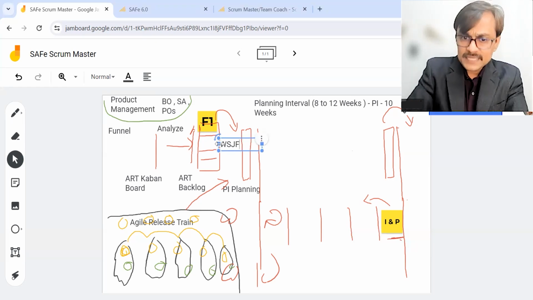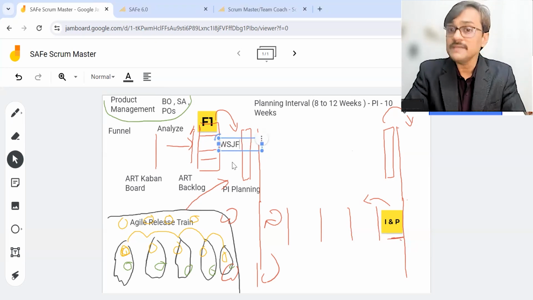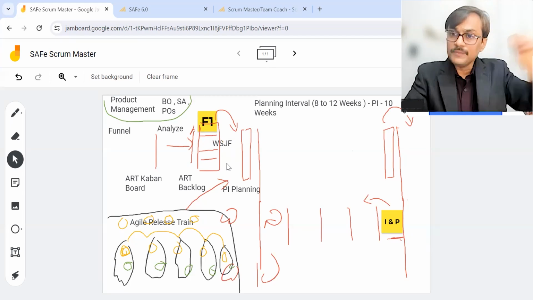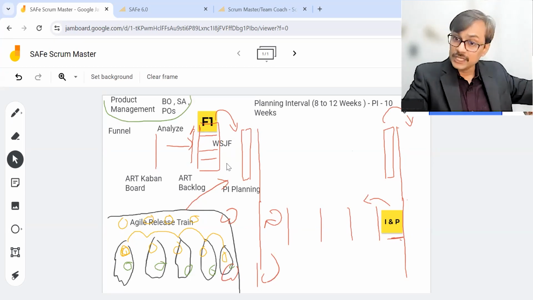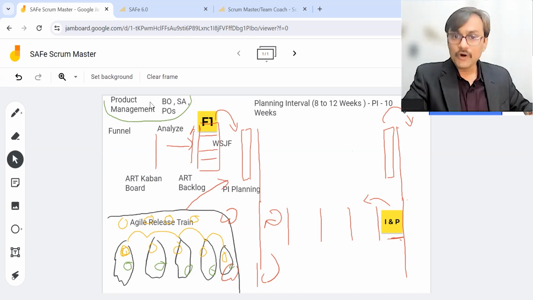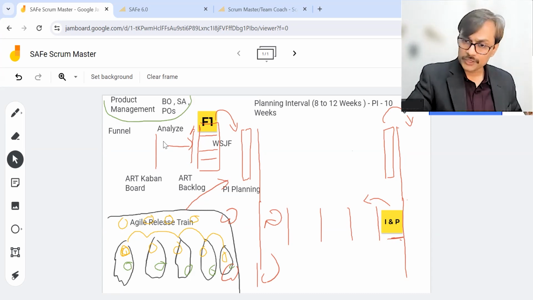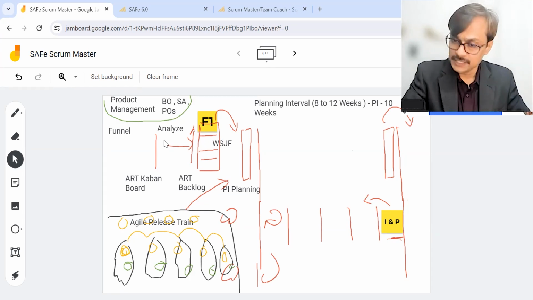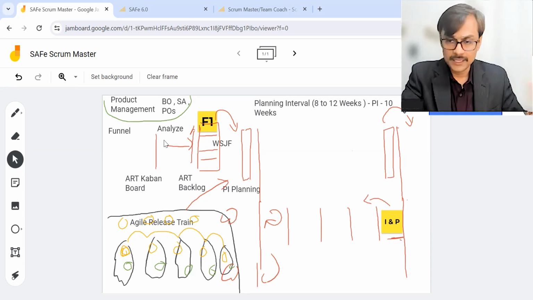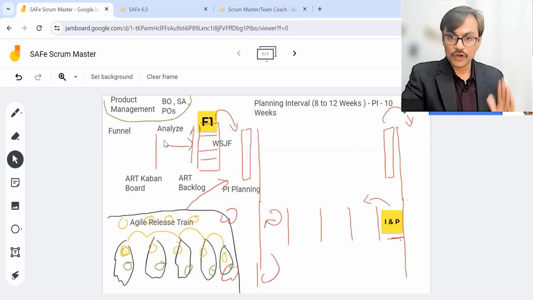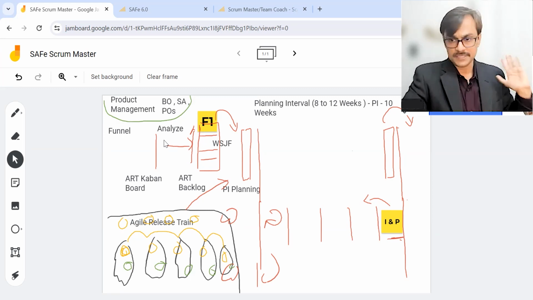So we can simply say that till here, our agile teams are not involved. Agile teams are doing their job. They are busy doing their part of the work. But maybe 3 weeks before the PI planning meeting, 1 week before the innovation and planning meeting, with the help of business owners, system architect, and product owners, they prioritize and propose that these are the features we are expected to take into the PI planning meeting. So this is how the overall process of getting the backlog ready for the upcoming PI planning meeting happens.